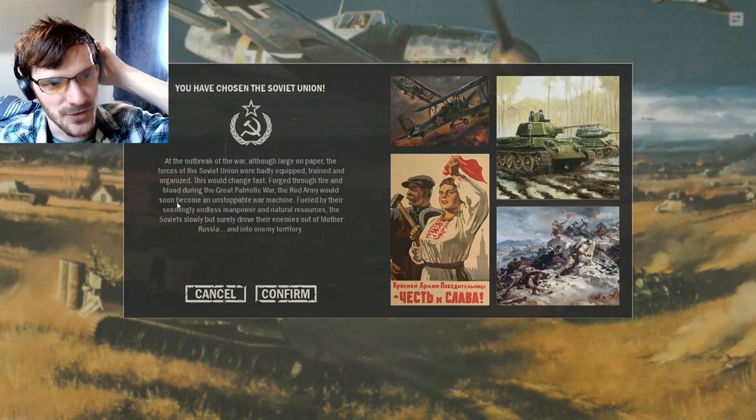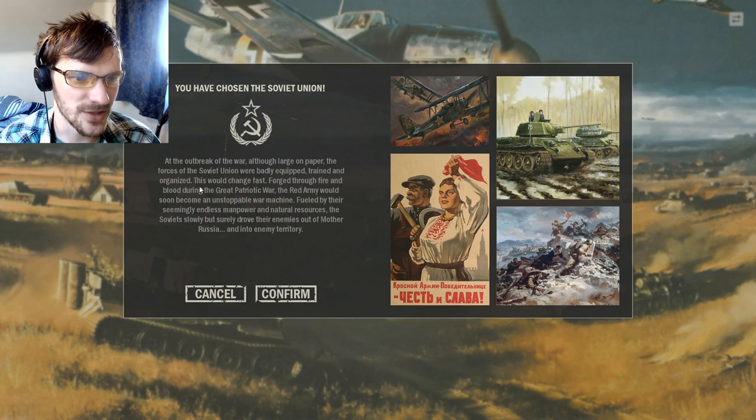At the outbreak of the war, although large on paper, the forces of the Soviet Union were badly equipped, trained, and organized. This would change fast. Forged through fire and blood during the Great Patriotic War, the Red Army would soon become an unstoppable war machine. Fueled by their seemingly endless manpower and natural resources, the Soviets slowly but surely drove their enemies out of Mother Russia and into enemy territory.